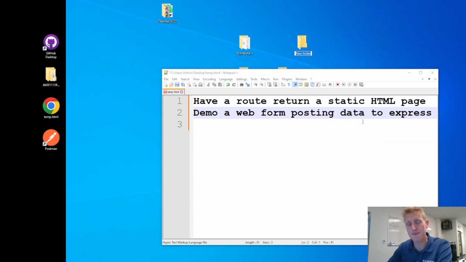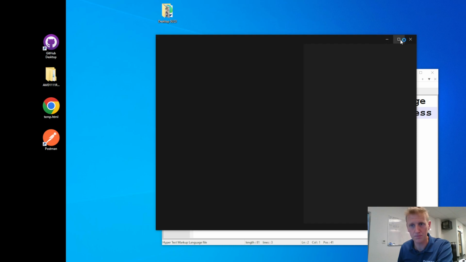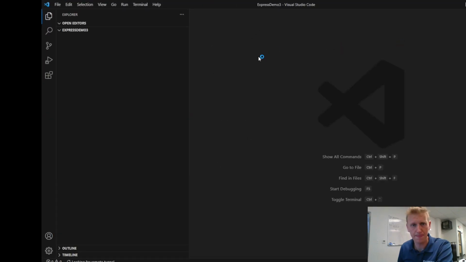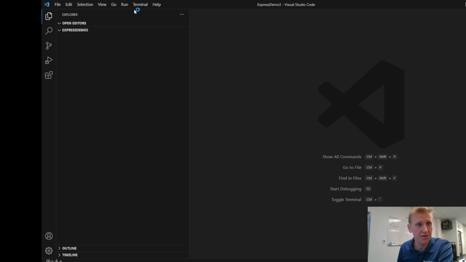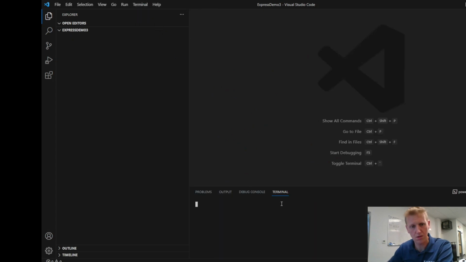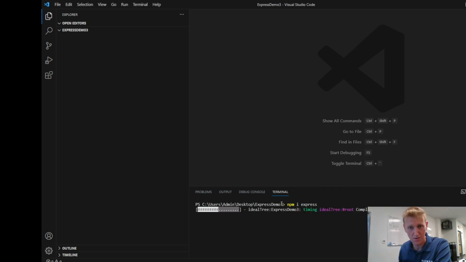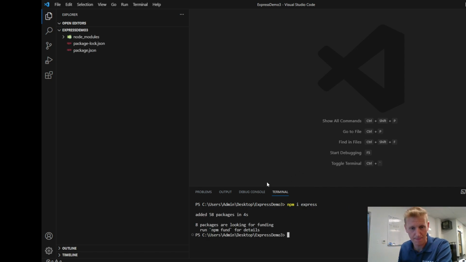All right, so we'll start this up. New folder, Express Demo 3. Get to the terminal, npm i express. npm i, we already have nodemon.